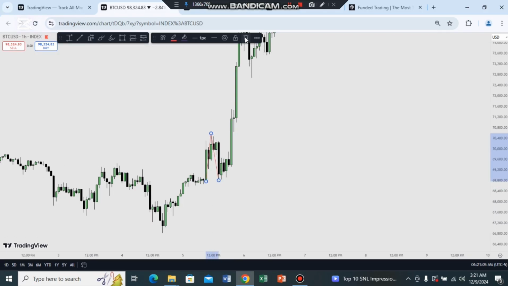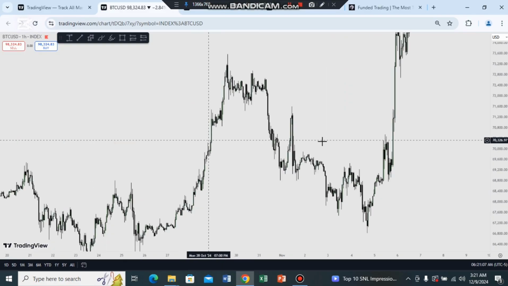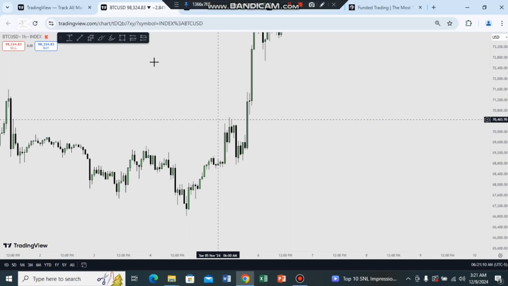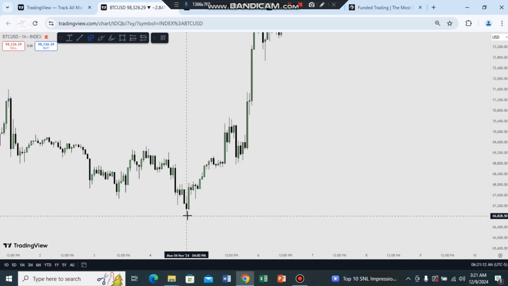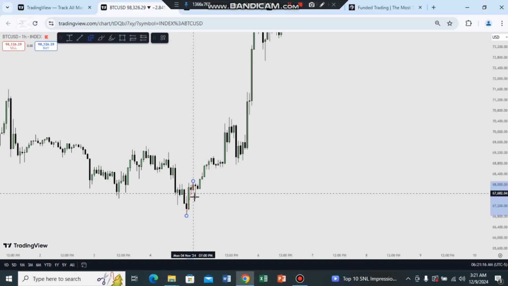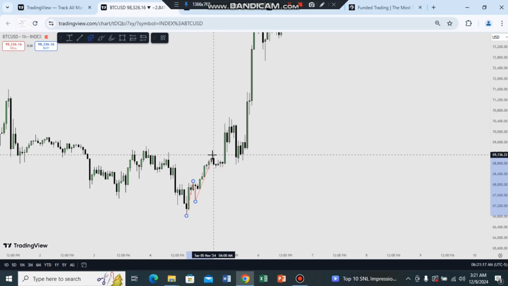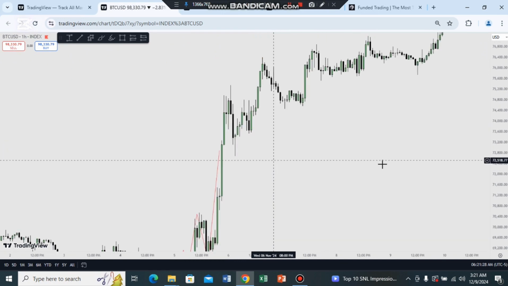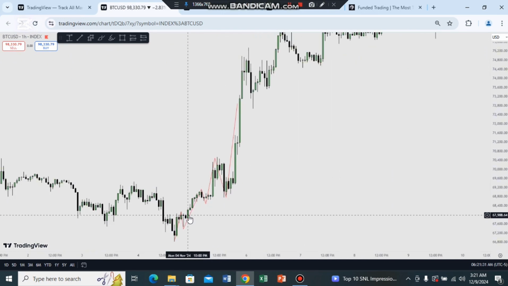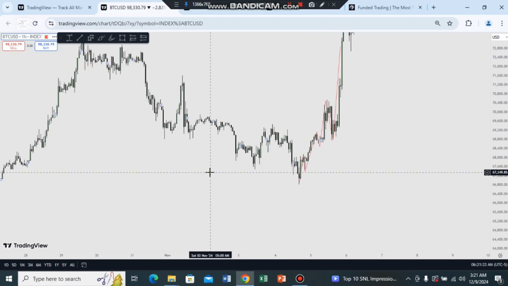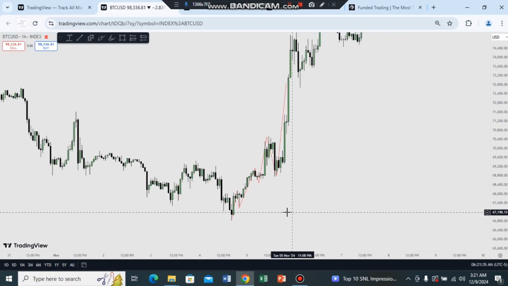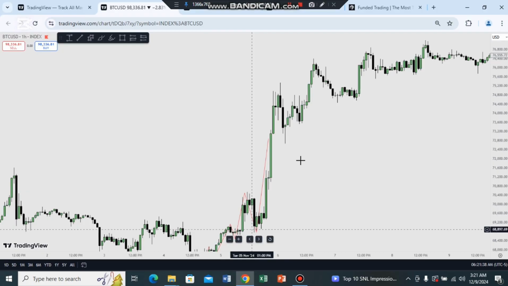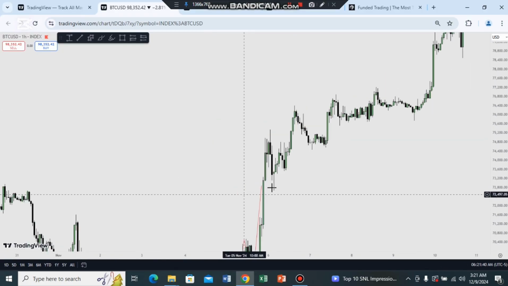Now I will start drawing these pullbacks. Let's suppose the market went up, then we got a pullback, again the market went up, you can see it is a bullish trend, and then again the market went up, came down. You can see the market keeps trending in the upward direction, it's not giving you any pullback, it's just going up, so it's not giving us any entry. So still we will wait for an entry.